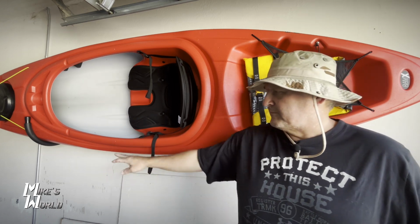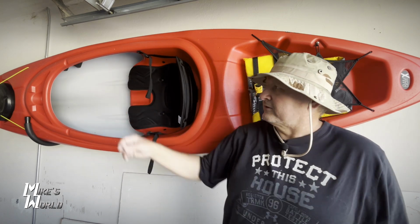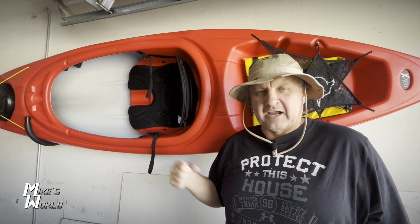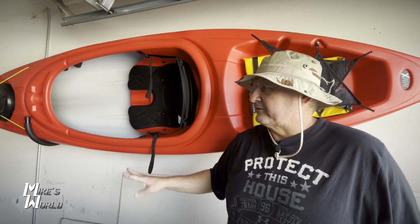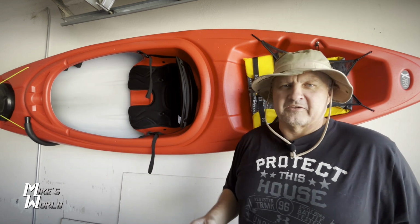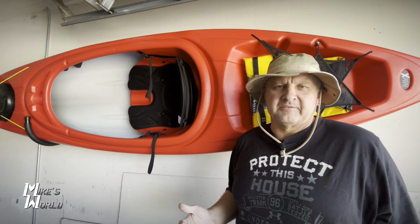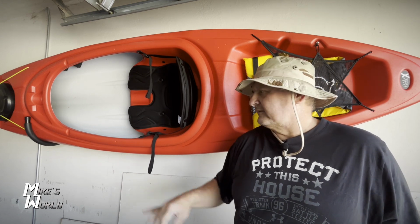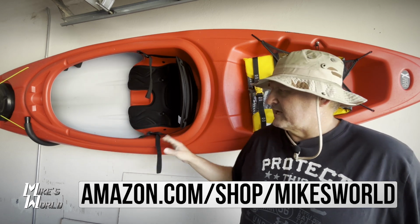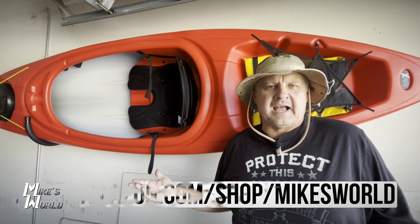In addition to putting a clip for the oar, the other thing I'm probably going to do is add a cleat or a handle along the edges on either side to be able to carry this thing. It also doesn't have any cleats, so when you're tying off to a dock or something, you're going to have to get creative or hook somewhere. So it probably wouldn't hurt to grab a couple of cleats. Overall, you're talking $25 to $30 more to grab these accessories and drill them. This is plastic, so you can drill in here. It's not going to cause any leaks as long as you stay up here on the edges and don't drill on the side or anything. So overall, great kayak. I recommend it.